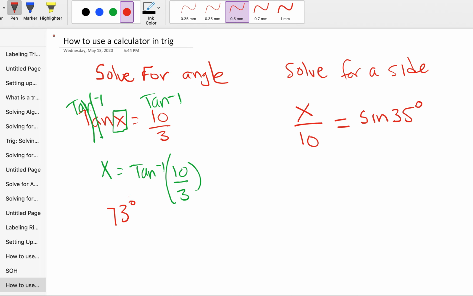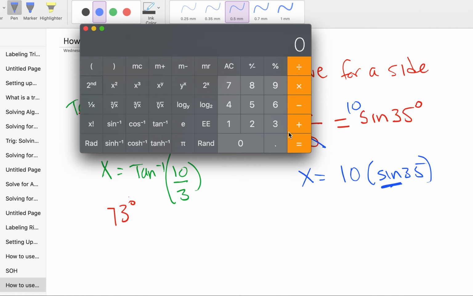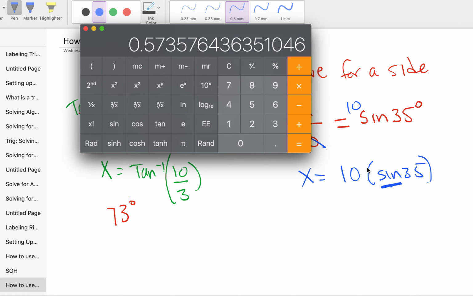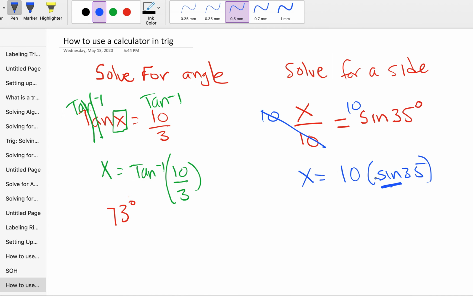So in this case, all we want to do first is get x by itself, but there's no sine or cosine attached to it. So we're going to multiply both sides by 10 to cancel out the 10. Now x is 10 times whatever sine of 35 is. So in this case, we're just going to directly input sine of 35. But again, because the calculator is a little bit backwards, we're going to take the number 35 and make it into sine. Right now it's under inverse, I'll change it back to sine. So I'll replace the decimal with 0.5736.